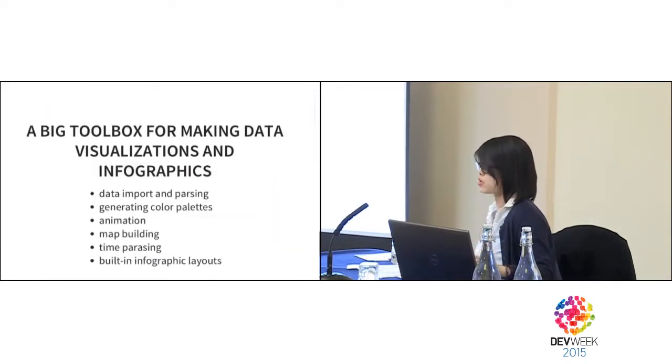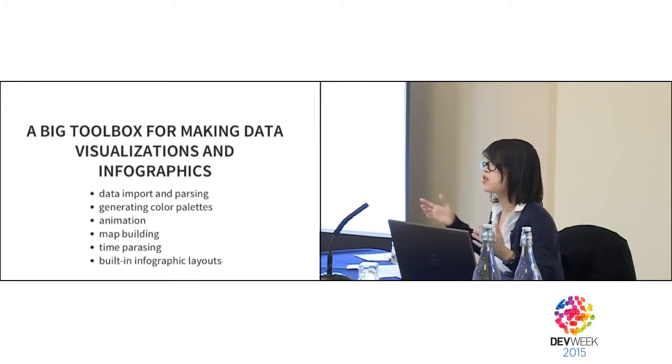Now, you could avoid using D3.js. You could rely on P5.js or use Canvas, but D3.js is like a huge toolbox and has all these functions, methods, conventions to make you more productive when you're creating a data visualization. There are a number of methods for importing several file types into your code. There are built-in color palettes, so you don't need to spend time thinking about, oh my god, what color should this pie slice be? Animation functions, map building. You can create a map of the world without having to rely on Google Maps. But you do need, however, GeoJSON data, which is a JSON file format, but specific for geographical data.